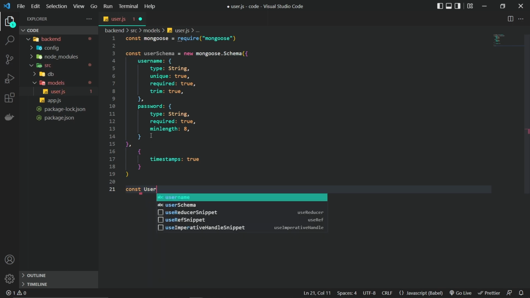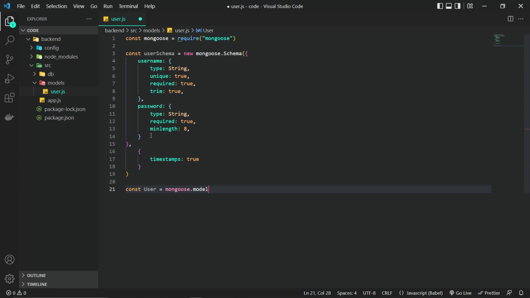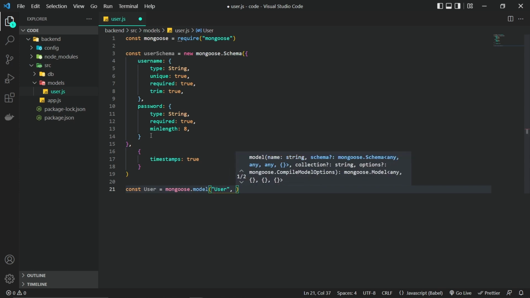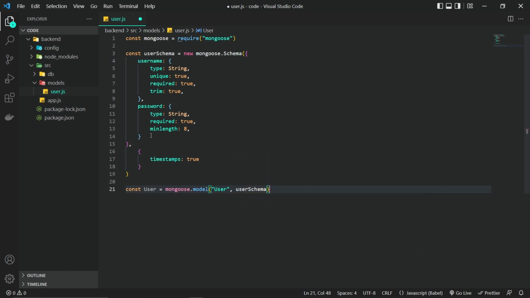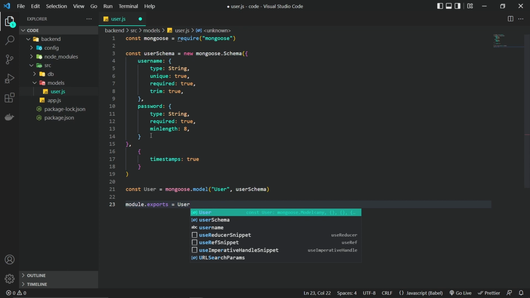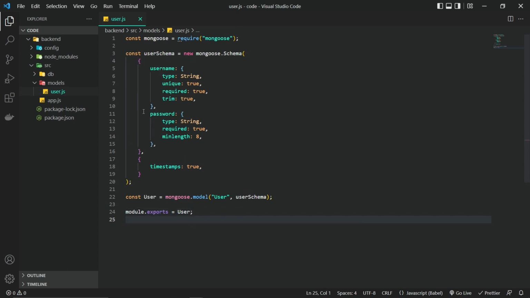So const User equals mongoose.model. We'll have to first give a name, so User, and second we'll give the schema, so userSchema, and we'll export the model. So module.exports equals User. Okay, that's the bare bones of our user model. There will be a lot of changes here, but for now this is what we will need.